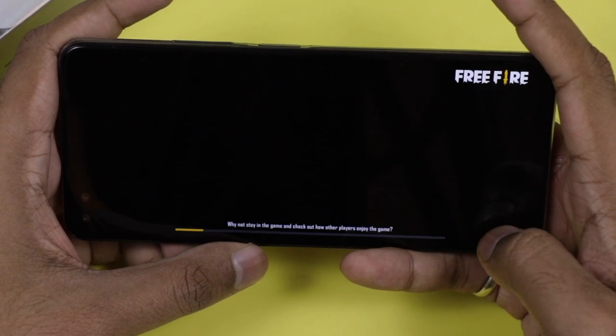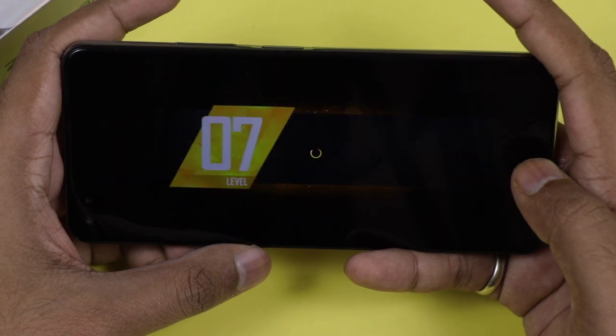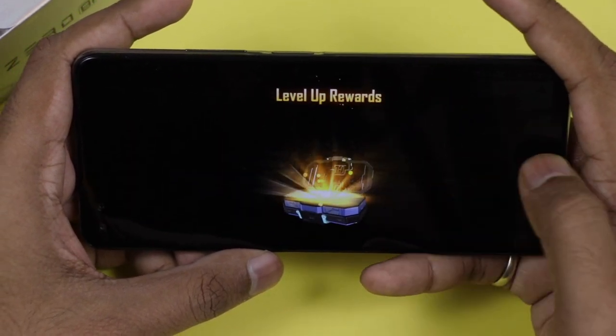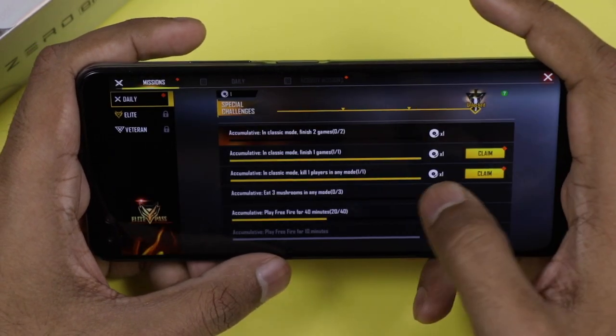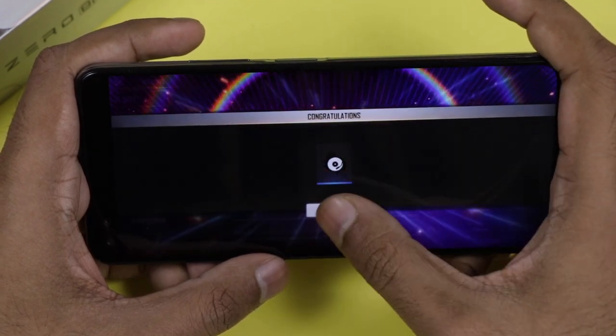So basically, we have played almost three games, including Asphalt 9 as in the preview. Then we have played Call of Duty, and now we have played Free Fire, all in the maximum graphics that it supports. It comes with the gaming graphics card, and definitely it doesn't let you down while playing the heavy graphics games, which I have already shown you.